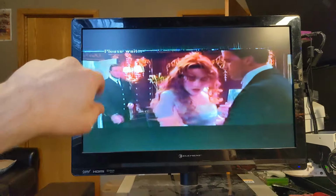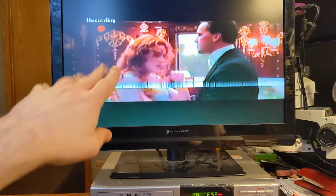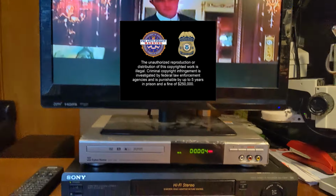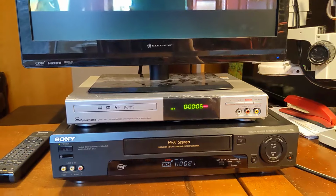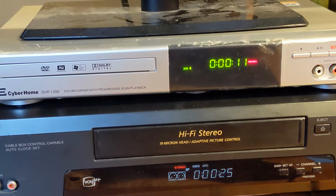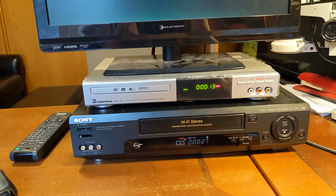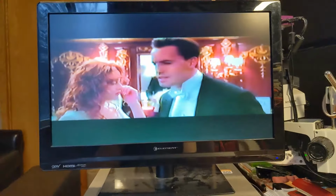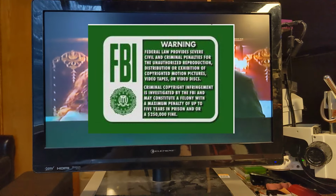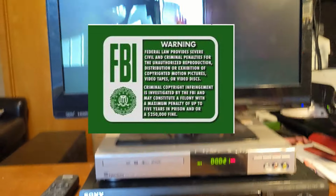It says, please wait. The distortion on this tape is because the tape has been eaten, but it did say record. And the record light is going, which I don't understand why it's allowing it. It shouldn't. It should be copy protected. So I'm not going to go too long, otherwise I'll have the FBI agents at my front door. But I'll just give this a second to run.